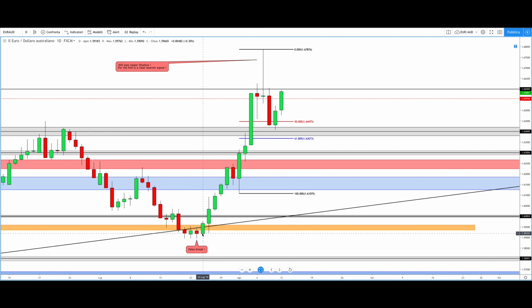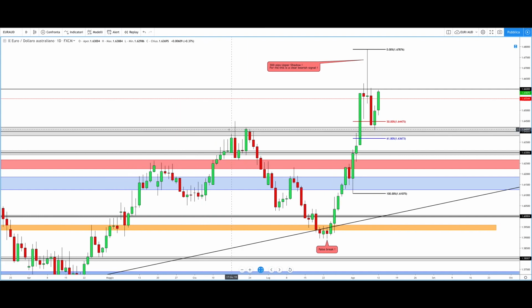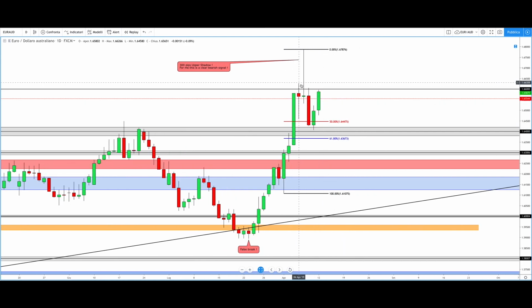Because we can see that after this first break in the last days of June, the price started a huge bullish movement without any correction that brought the price to touch almost 1.68 after a gain of 900 pips without any correction. So after this first break and this huge upper shadow, I expect a collapse and a correction before any other trade. And we can see that here we have this massive level 1.64. So for this reason, I expect a retest before the continuation to the upside.